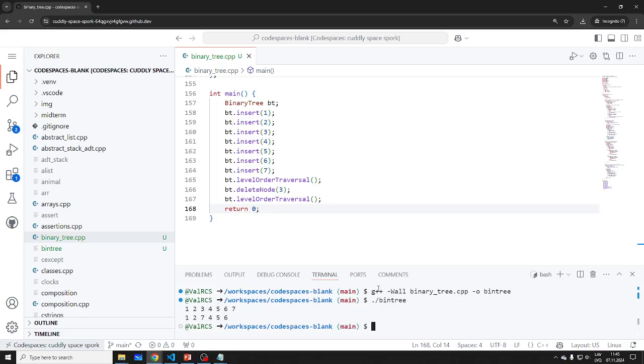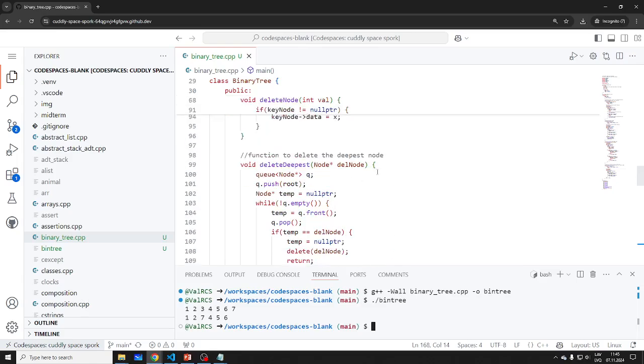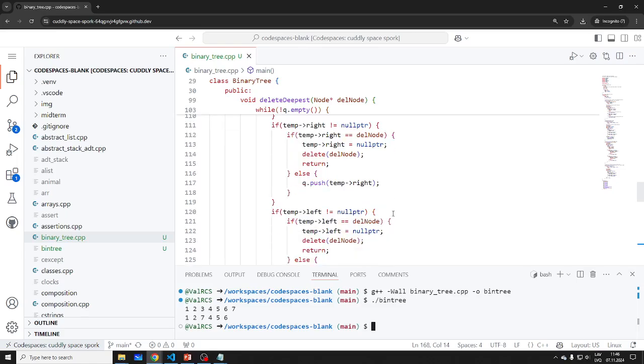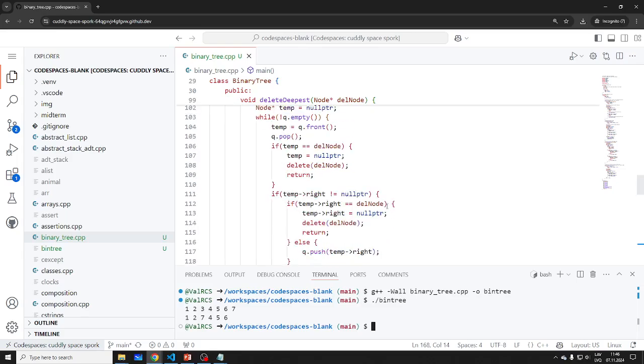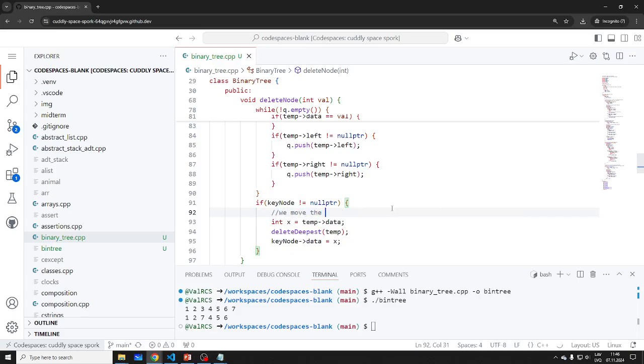All right, yeah. So, interestingly enough, look at this part here. When we got rid of 3, the 7. So let's see how this deepest depth works. Everything works okay, right? Delete deepest: we had to find the last one, the deepest node. And how did we move it? We delete the node, because we had to move it. So basically, we delete the deepest, and we move it here in this particular instance. We move the deepest node to the key node position, basically.